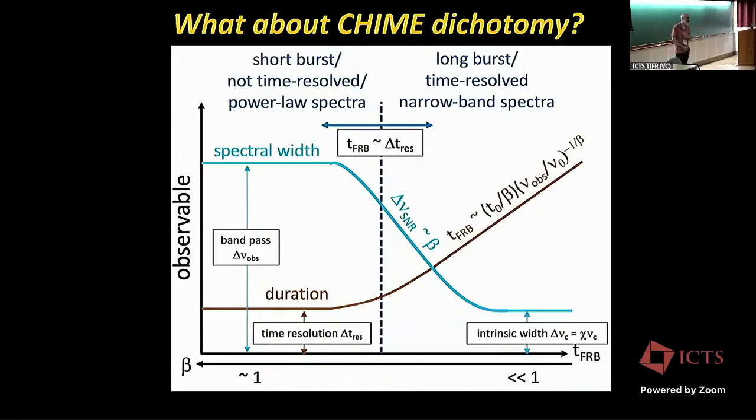So in the geometric picture that I presented, if you now have a repeater, which is an aligned source, you're always seeing the projection of the same magnetic field. Therefore, if the properties of emission depend on the magnetic field, they do not evolve much. This beta will not be large, and you will get something that is spectrally narrow and temporally long, and vice versa for the non-repeaters. Okay, thank you.